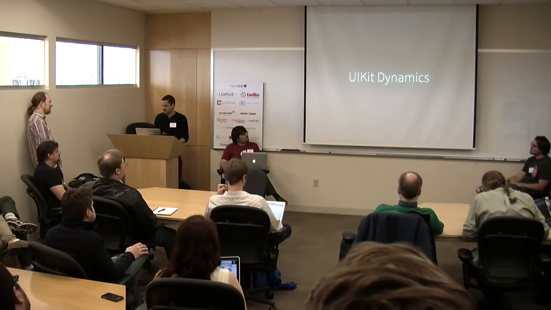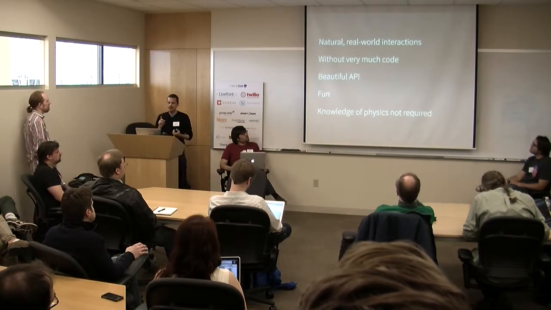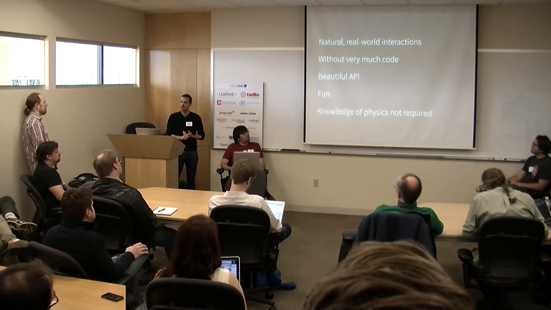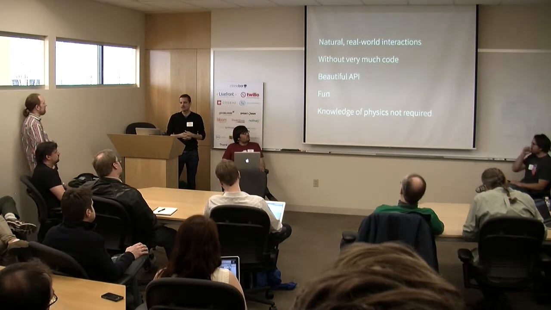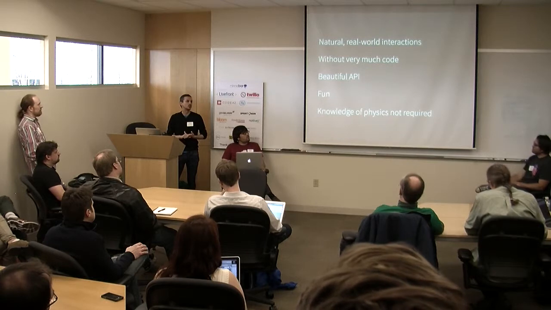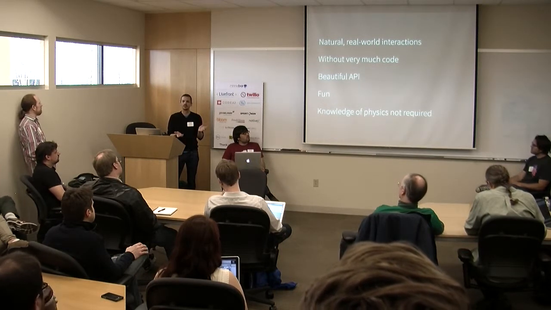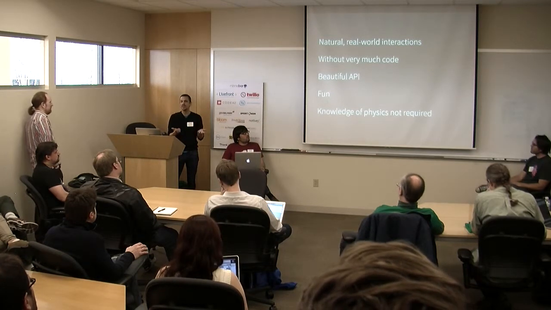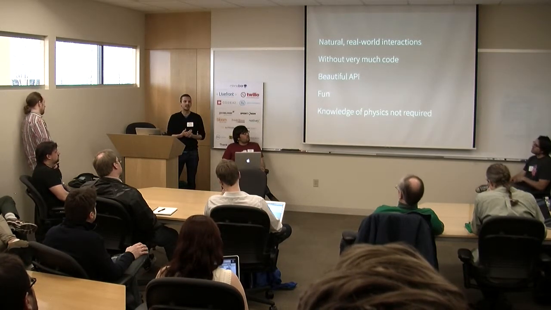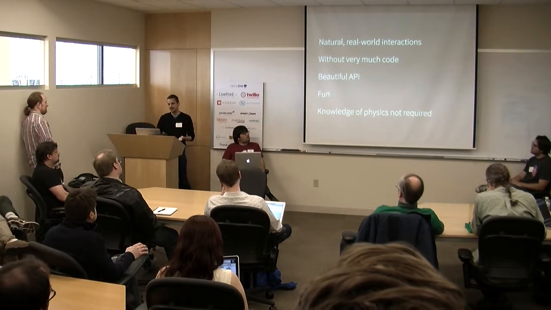OK, so let's dive into some technical stuff here. Just a recap on UIKit Dynamics. This is going to allow us to build natural, real-world physics-based interactions. We don't write very much code at all. In fact, when we go into the code, there's quite a bit of code for some of these things we're going to look at, but the UIKit Dynamics specific code that's dropped in there to do the animations is really tiny, maybe 10 to 20 lines of code, depending on which interaction we're looking at.